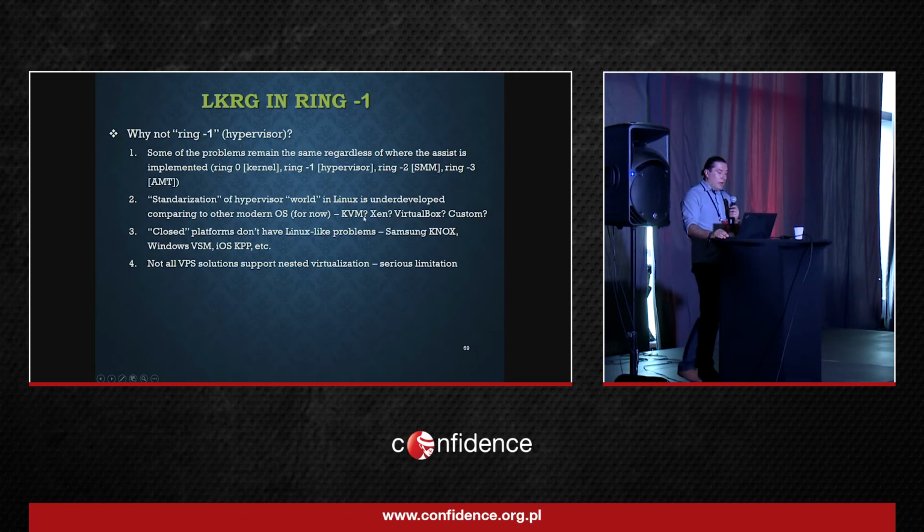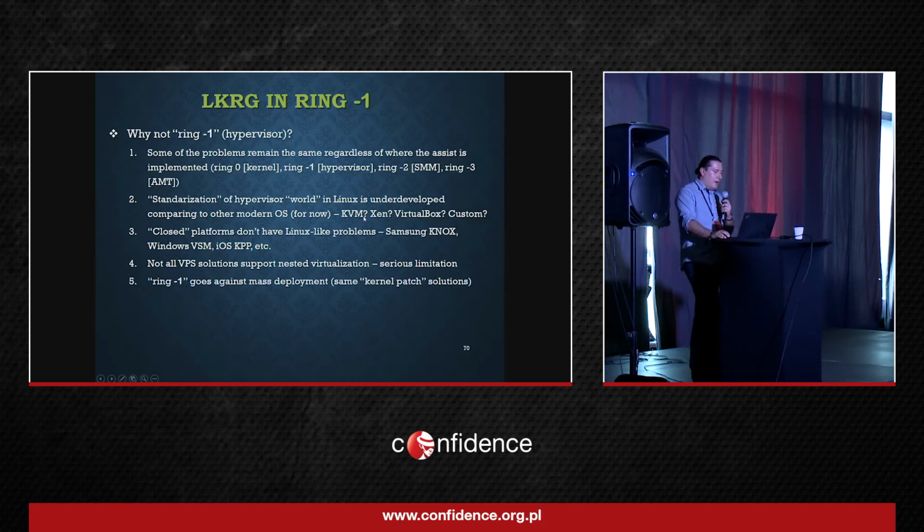And not all of the VPS solutions support nested virtualization, which is a serious limitation. So imagine you can buy a Linux VM from some random hosting. Some hosting doesn't even allow you to change the kernel. What about nested virtualization? If it doesn't even allow you to change the kernel, you won't be able to use this feature, because LKRG is just a module: you just install a module, and you have the same capability which I showed you.